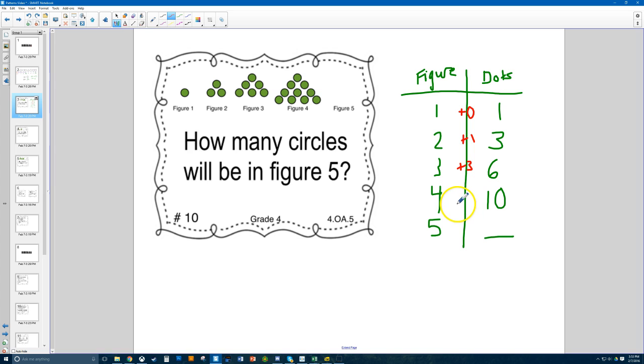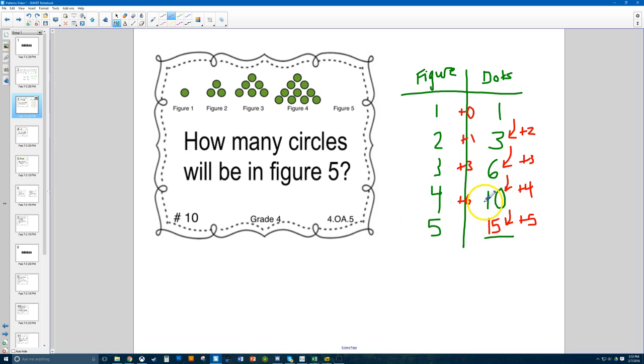To go from 4 to 10, you might be adding 6. In this case, you might not be able to identify a really easy pattern, but there might be a pattern maybe going for the dots. So here you're adding 2. Here you're adding 3. Here you're adding 4. So maybe here you might be adding 5. So in other words, this must be 15 dots.